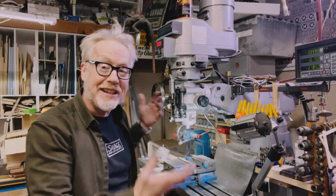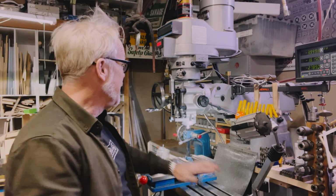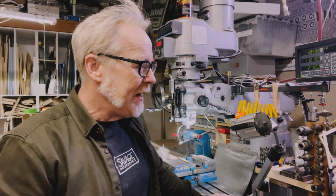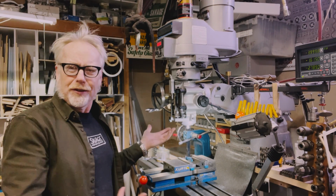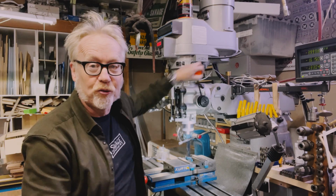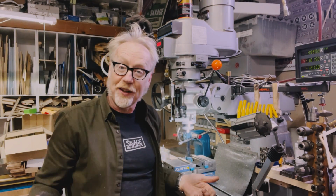This is a sharp knee mill based off the Bridgeport mill design. Many of the parts between Bridgeports and this machine are interchangeable. And a lot of people walk in and they see the mill and they're like, it looks like a big drill press. And it is, in fact, a big drill press. And you can put a drill in it, and just like a drill press, you can draw this down and move the quill and drill stuff.